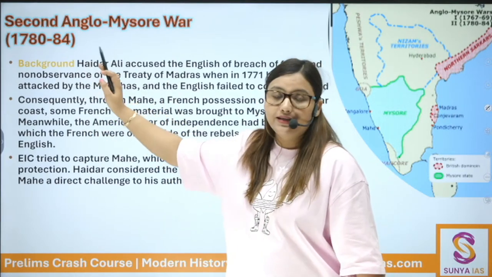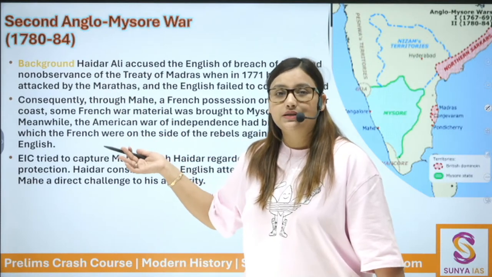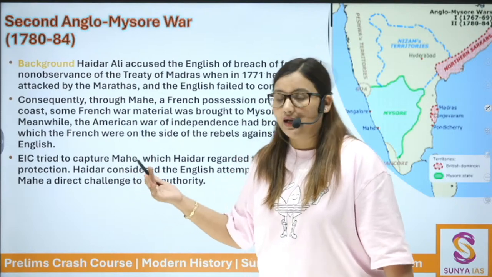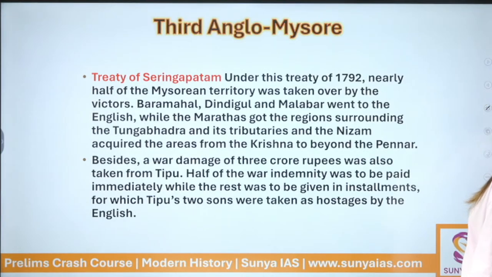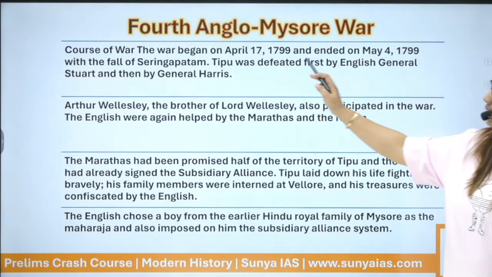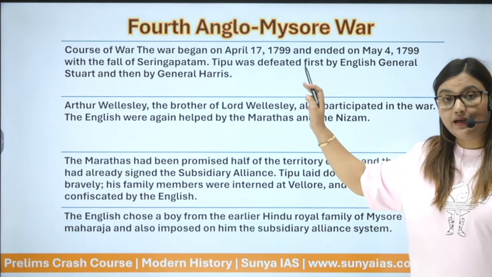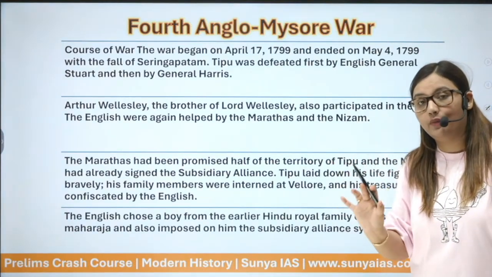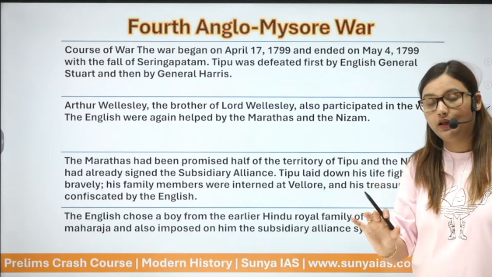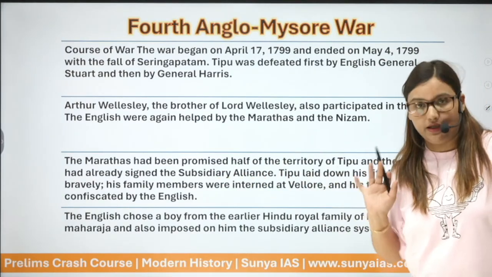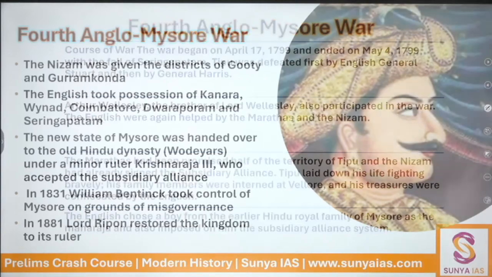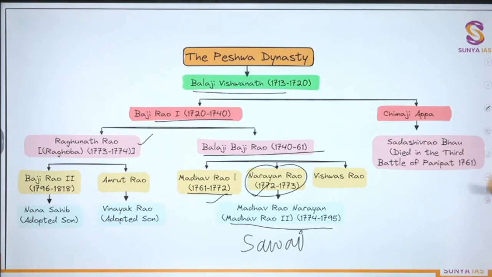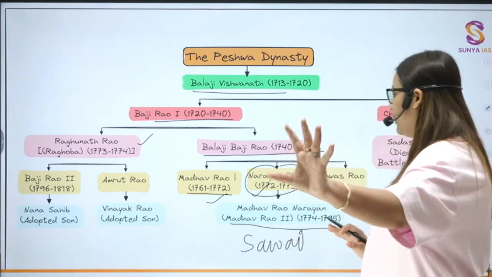And if you remember, in 1782 Hyder Ali died and Tipu Sultan started taking control of the wars. So 1780 to 84 is the time of the second Anglo-Mysore War. Then in the third Anglo-Mysore War, in 1792 they signed a treaty. Just remember that the death of Tipu Sultan will be in 1799, so 1799 is the end of the Anglo-Mysore Wars. After 1799, the EIC will take care of any other state. They will not interfere in any other part because they were focusing on Mysore. After killing Tipu Sultan, they will consider any other location in India, because they only wanted to focus on Mysore initially.